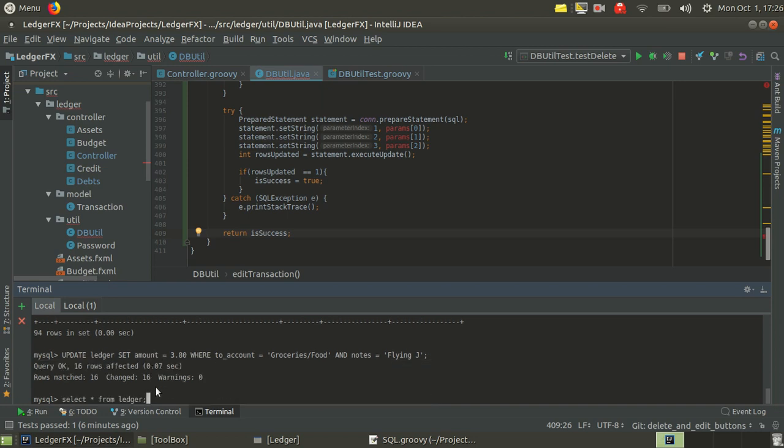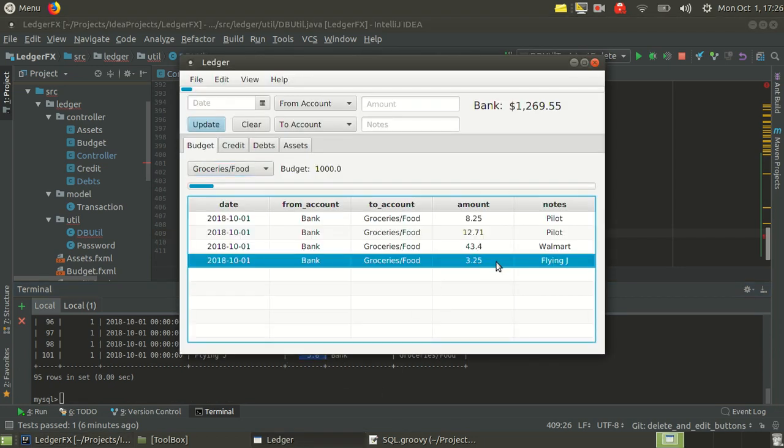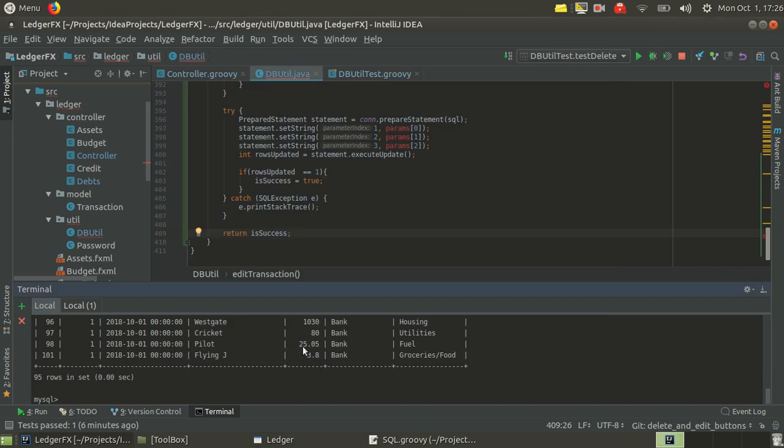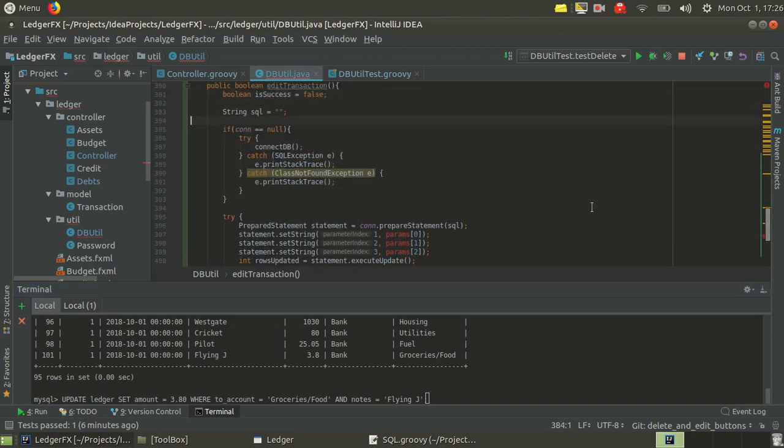Okie dokie. Let's go to select. It's not there. Aha, it updated it to 380. It was 325. You can see right here where we entered it, it was 325. We updated it to 380 now. So that query works. What I need to do is copy that, Control C. We're going to go up into here and put our Control V to paste.